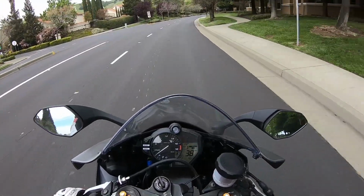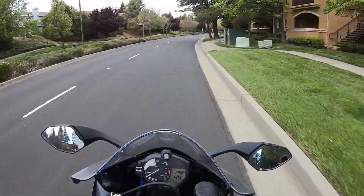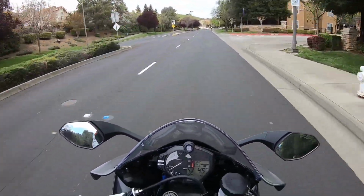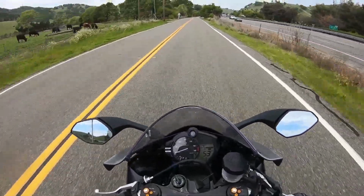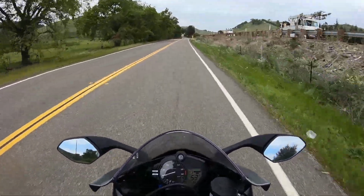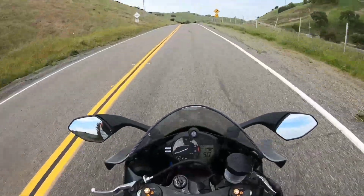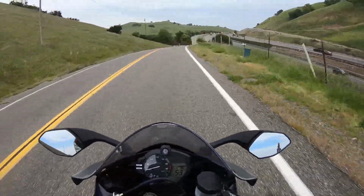Tell you one thing, the leaning on it, maybe it's because I'm not used to this bike, but it feels a lot more drastic than my R1. Like, it wants to lean. Bike feels really nimble, way more nimble than my R1, even my R6. The suspension on this feels nice. It's very soft, but not too soft. It's just very smooth. Everything about this bike. Do a quick little pull.